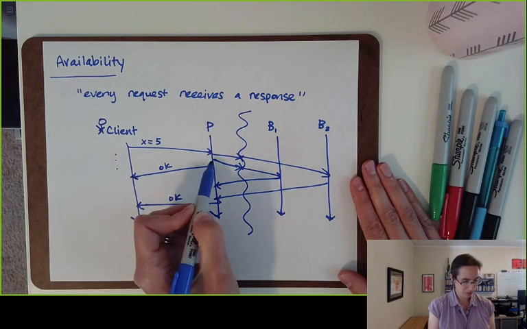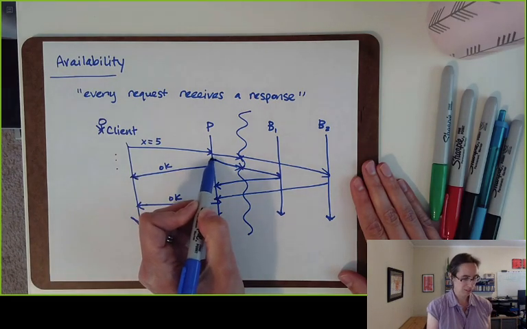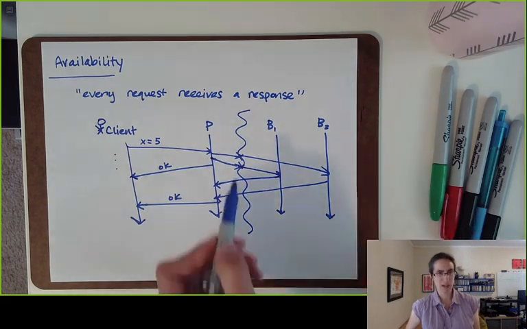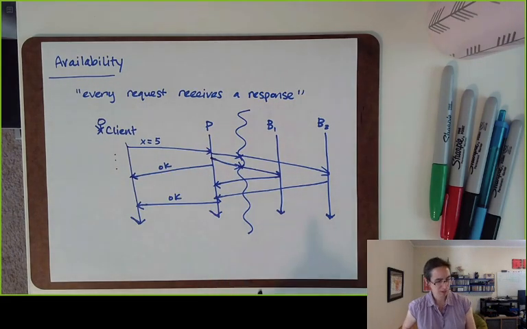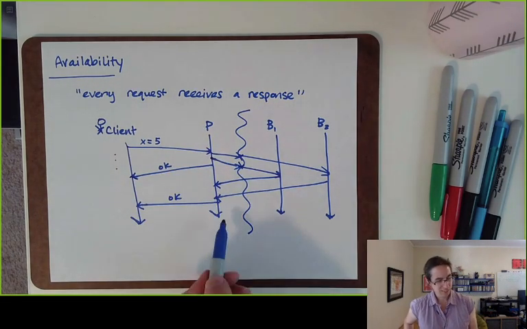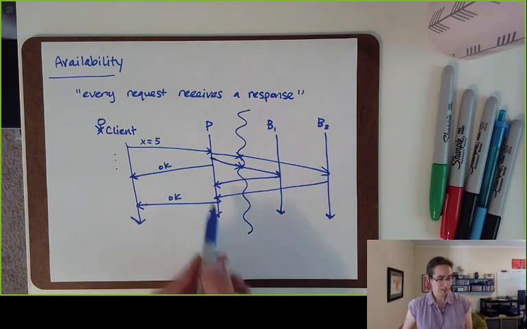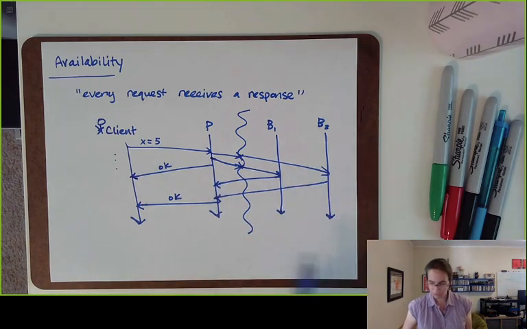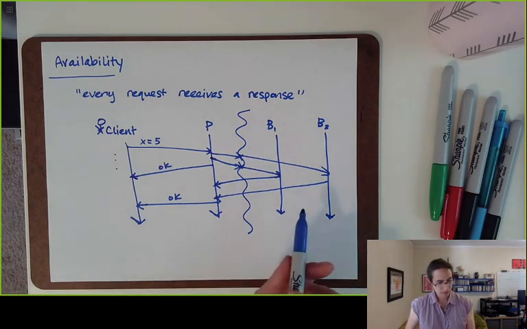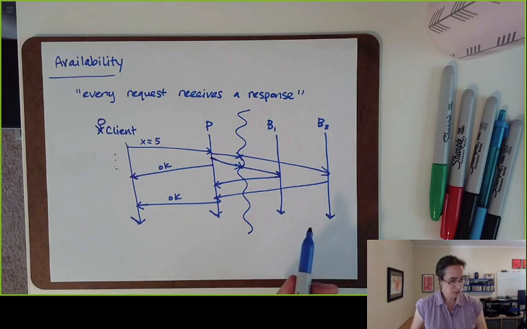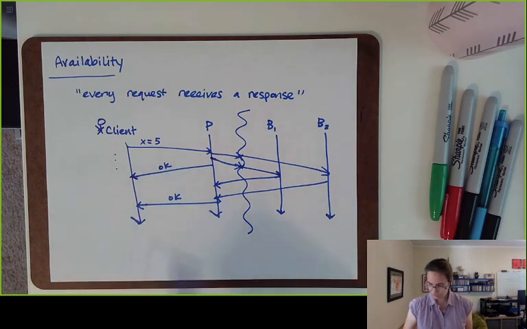Now our data is only here in one place, and we're just hoping that this partition will heal before the primary crashes, right? So if the primary were to crash at this point, before that write has been replicated elsewhere, then the client's kind of out of luck. So that's no good. So the backups would be inconsistent. They disagree with the primary. And if the primary crashes and a backup has to take over, then the client wouldn't see this, even though it's been acknowledged to her. So that's bad too.